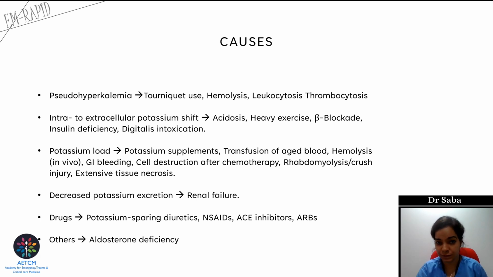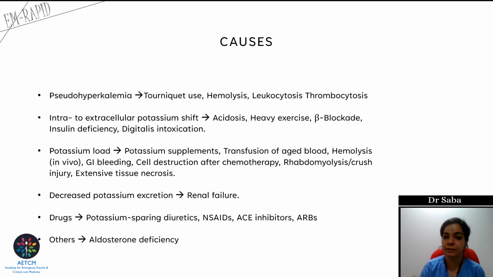then it will cause an intracellular to extracellular potassium shift. And when we talk about digitalis intoxication, hypokalemia causes potentiation, that is, it enhances digitalis toxicity. But digitalis intoxication causes hyperkalemia. Then there will be increased potassium load, either because of too many potassium supplements that the patient has been on, or because of transfusion of aged blood.